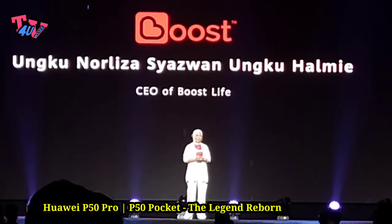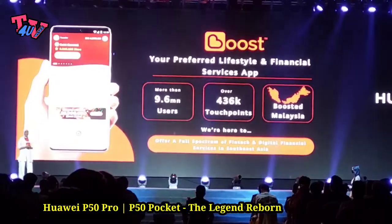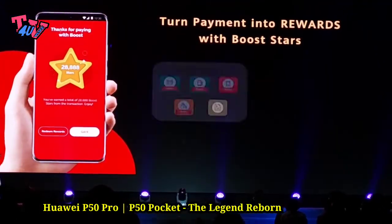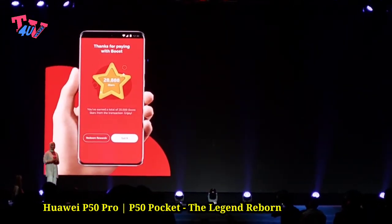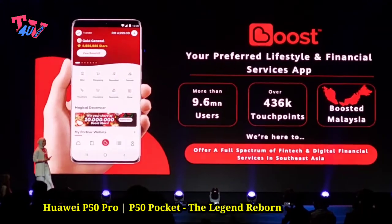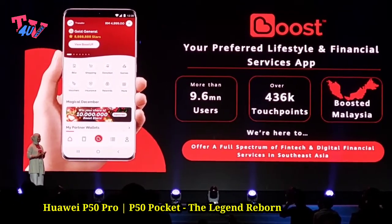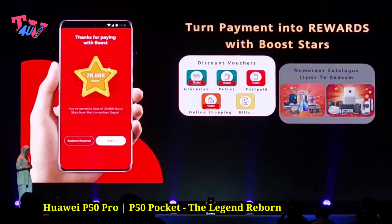Everyone, thank you for having us today, Mr. Fitch and team. Very, very excited about this. Among our services, as you can see here in our app, is the top-up, bill payment, shopping, food delivery. You can purchase insurance as well. At the same time, a micro-lending opportunity with our sister company. Next, please.